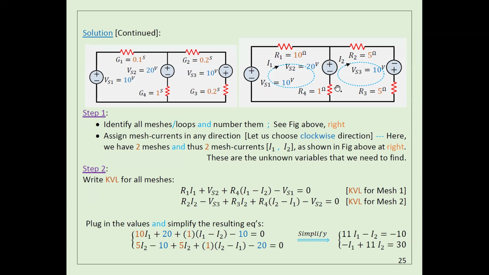Okay, so what about the voltage drop here? Here we have current I2 this way, and then we have I1 this way. So this current, if you assume this is positive, this is negative, so I2 minus I1. Okay, so here I2 minus I1 times R4. So by this way, as you see here, I have everything except I1 and I2. I can make two equations and then I can solve the two equations.